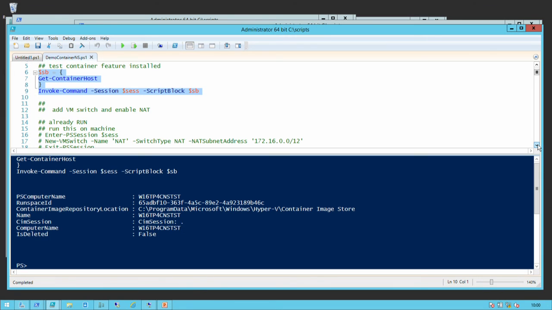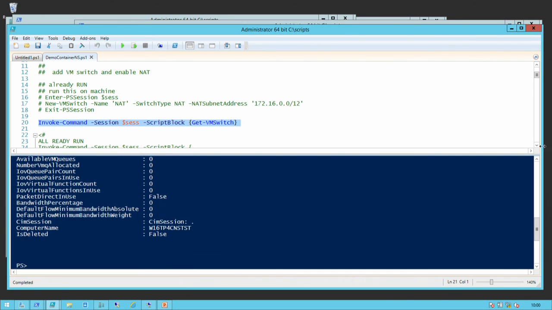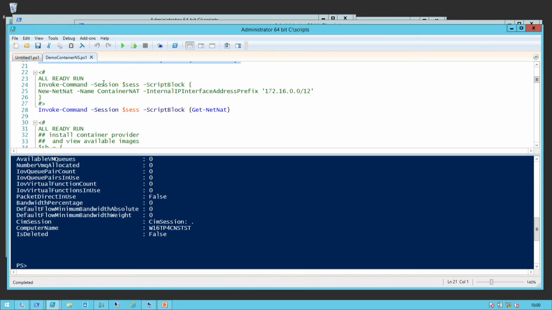It's already got the containers feature installed. You can create the network switch exactly the same, and that's up and running. I've gone through this already just to move things along because some of these take a little while.